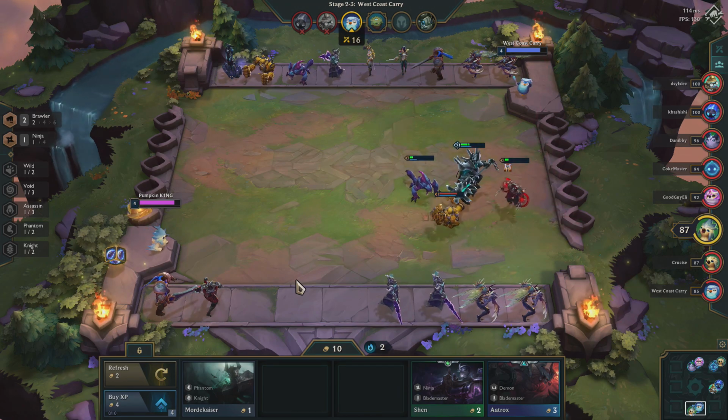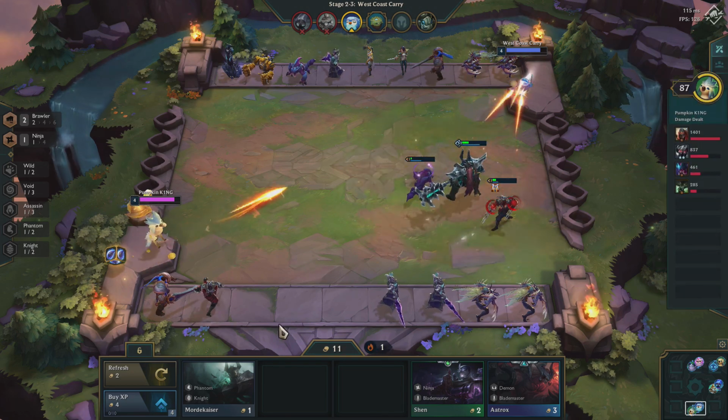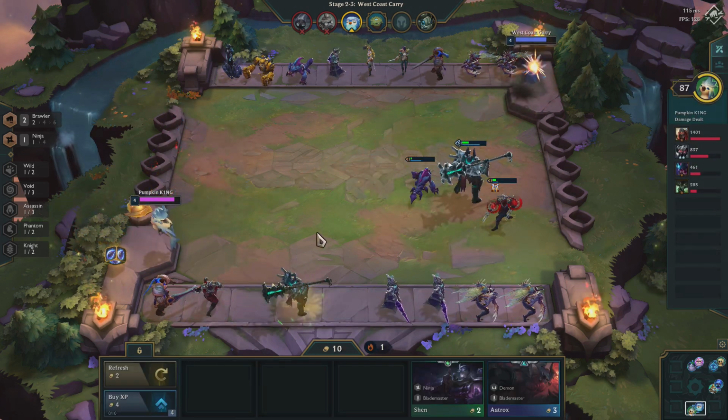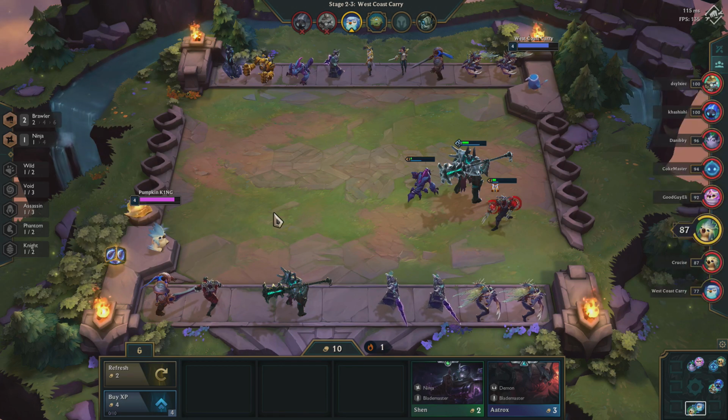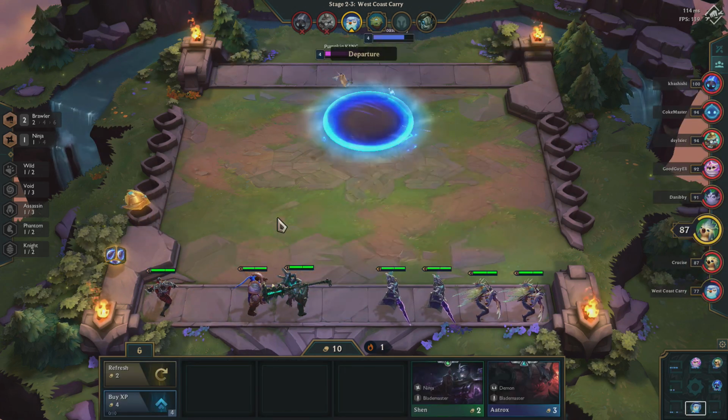And another shuriken. Let's go. Look at that shuriken damage, by the way. That is all props to that ninja buff. Bro, that flat spell power is nasty. Let's go. We hit 10 gold too, so we got our econ going pretty early.